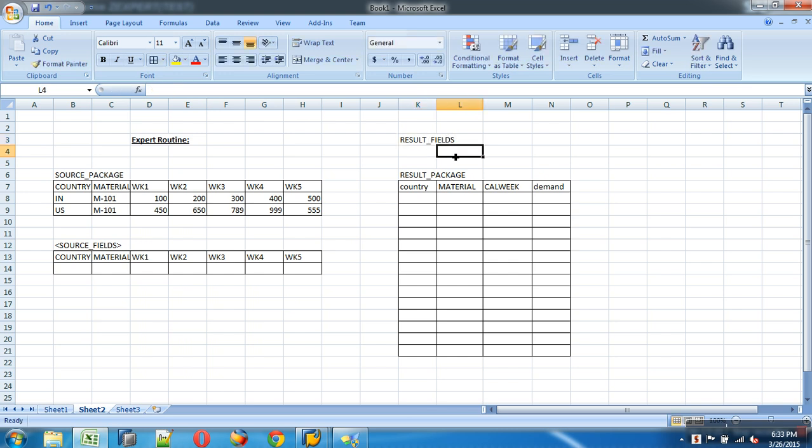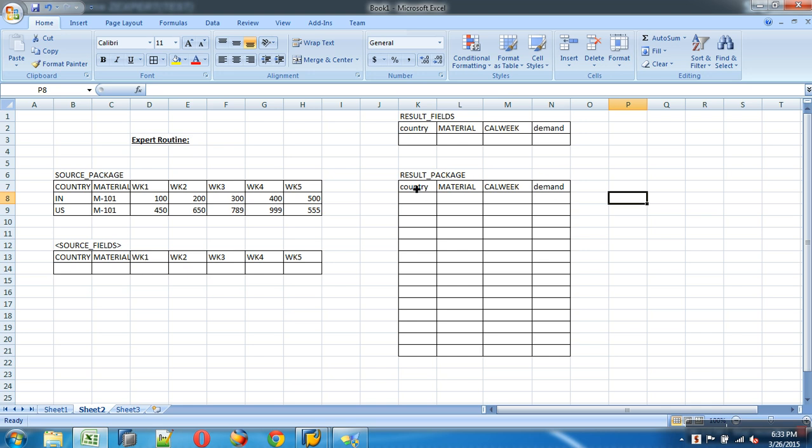See, work area and field symbol are both the same. The only similarity is both can hold only one record at a time. The difference is if I modify an entry in the field symbol, it automatically modifies the table. But if I modify an entry in the work area or structure, it doesn't reflect in the table. I must explicitly write a modify or append statement. So this will also have the same structure. Like this, you would have all 4 objects: 2 internal tables, 1 field symbol, 1 work area.